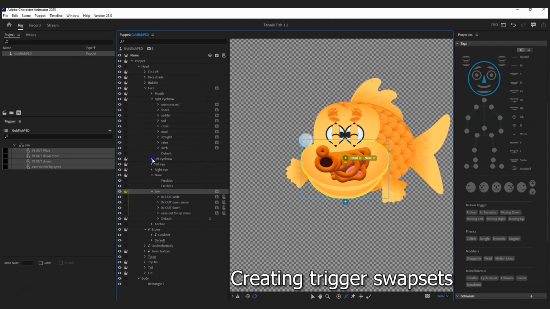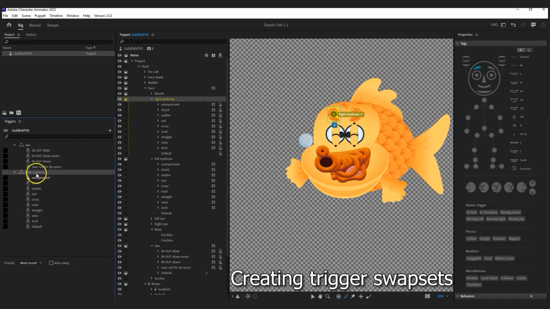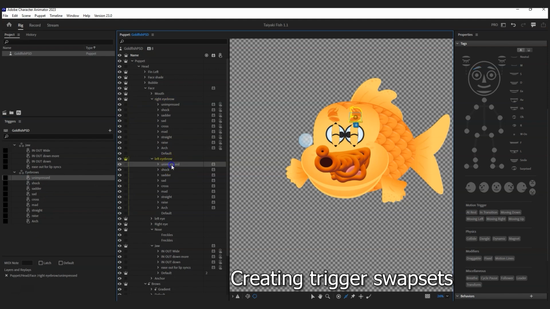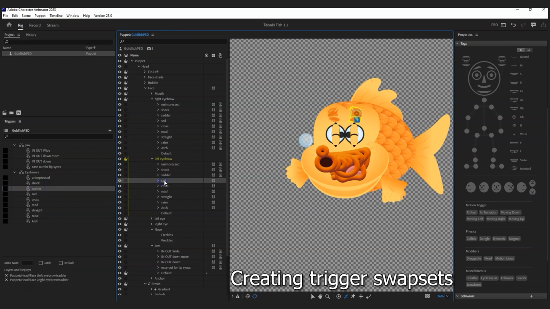So let's get the eyebrows done. Right click, swap set. I'm going to call that eyebrows. Again, delete the default, turn that off. And then these left ones, because I want to control them both at the same time, I'm going to drag that one and embed it into it.